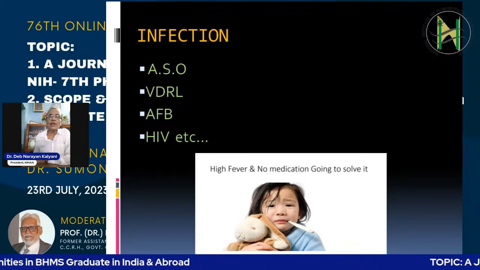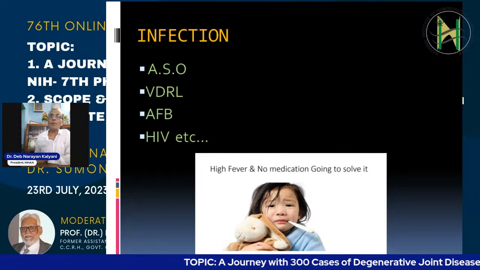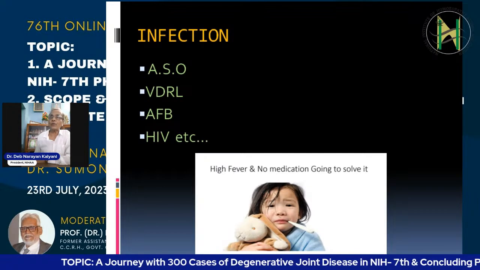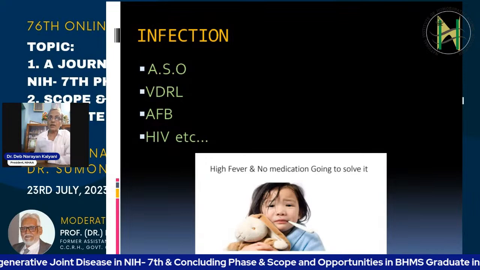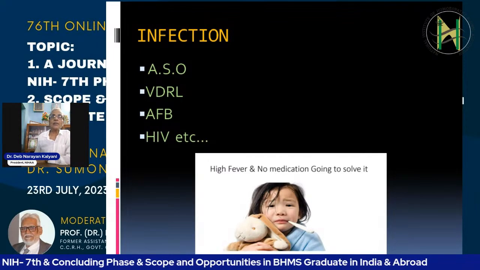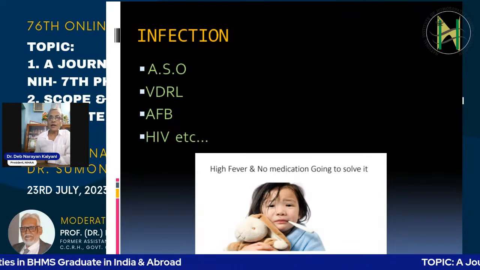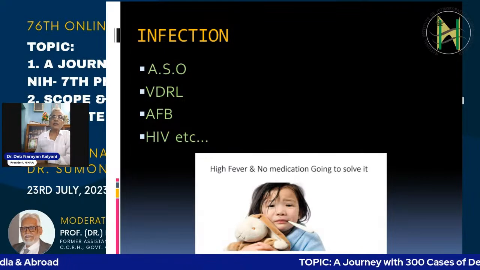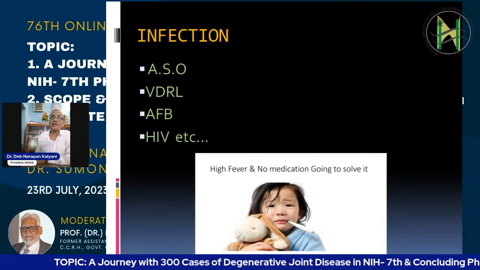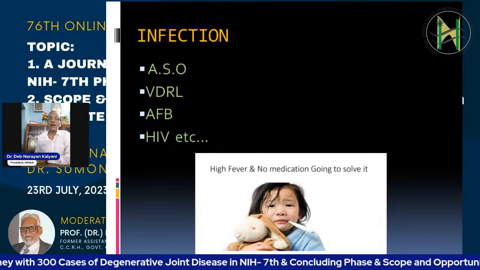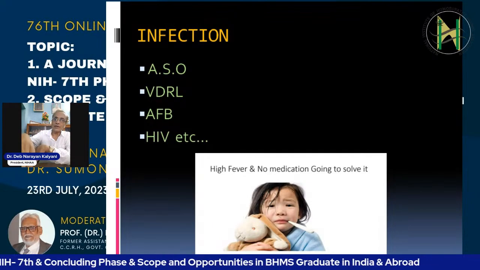You'll be astonished to know, in the near future, whenever I get the opportunity, I will show you that more than 70 cases have been completely cured serologically of ASO titer within a very short period, which in the conventional system of medicine needs to be kept under high dose penicillin to control it. The risk is that if it is not treated, the case may go to rheumatic fever, rheumatic carditis, ultimately serious rheumatic heart disease, which will cripple the whole life. VDRL is another serious disease, as you will know, along with acid fast bacillus and HIV, the common infections that we should think of when the fever is continuing with joint or muscle pains.